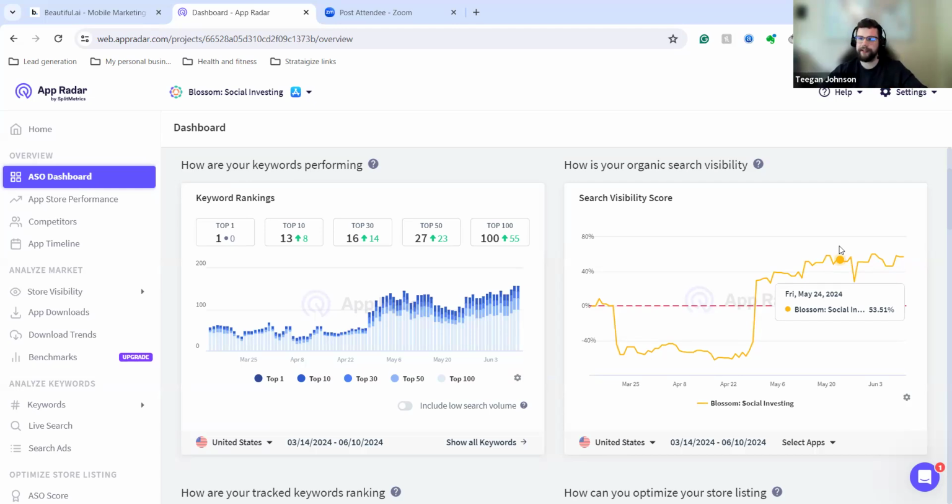In some cases, you may be going after seasonal keywords. For example, if you're going after Christmas keywords, that's going to have a lot of traffic around December, but it's going to drop off a cliff in January. So you'd want to adjust that metadata again and focus on some other keywords throughout the rest of the year.